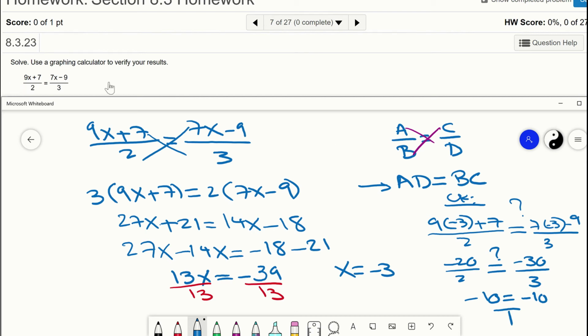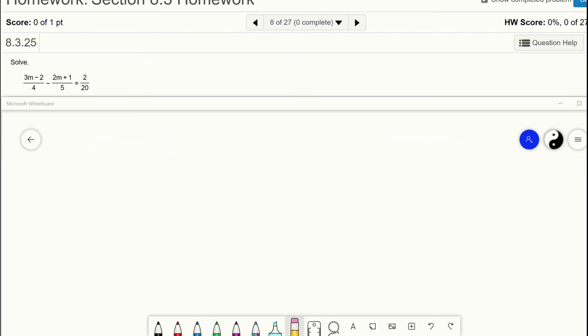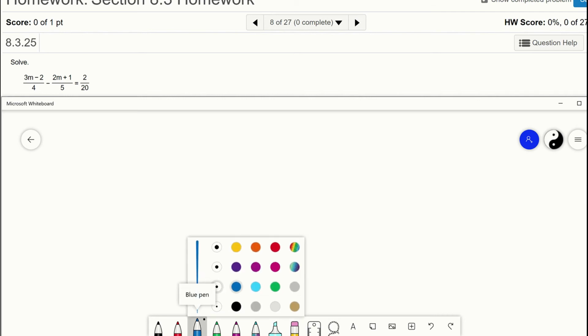You could, of course, multiply both sides by 6, clear the fractions and all that, right? But this cross multiplication is too beautiful not to apply. All right, so remember that cross multiplication only works when you have one fraction equals one fraction. We don't have that here, right? We have more than one fraction on this side, or more than one term, right? So here we just do the classic approach, find the LCD for both sides, right?